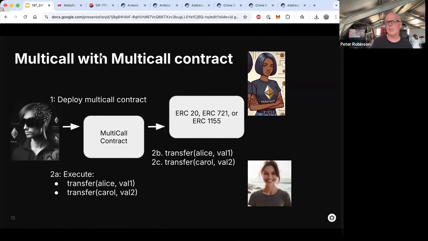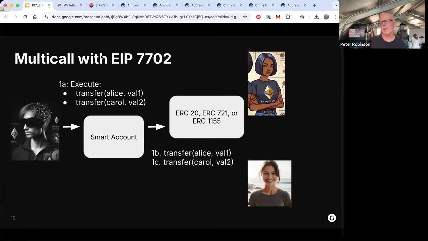The issue with this, of course, is that the people on this call are technologically savvy enough to deploy a multi-call contract, but Joe Public can't do this. It's beyond their capability set, and so it's putting a huge bar in the way. So that's not a good real thing that people can do.